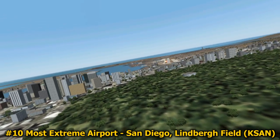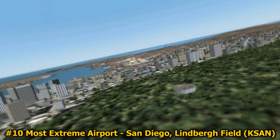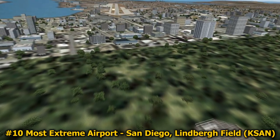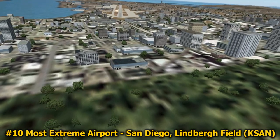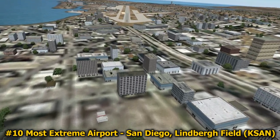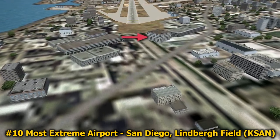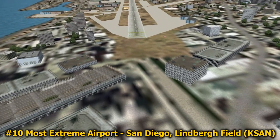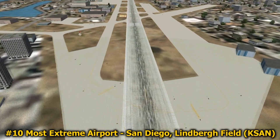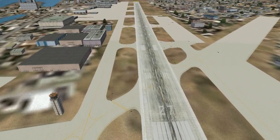According to the TV show, the reason San Diego made number 10 on the list is because it is a single strip airport in one of the busiest and most congested flight areas in the world. The main approach used in San Diego is the localizer runway 27 approach, which is a non-precision approach — any approach that does not have a glide slope. Runway 9 has an ILS approach, however runway 27 does not. The History Channel also mentioned a large parking structure directly in the flight path, causing airplanes to fly over it and do a steep descent onto the runway. Runway 27 has a displaced threshold of 1,800 feet because of that parking building. Now that we know why the History Channel chose this as one of the 10 most extreme airports, let's get into the actual approach.